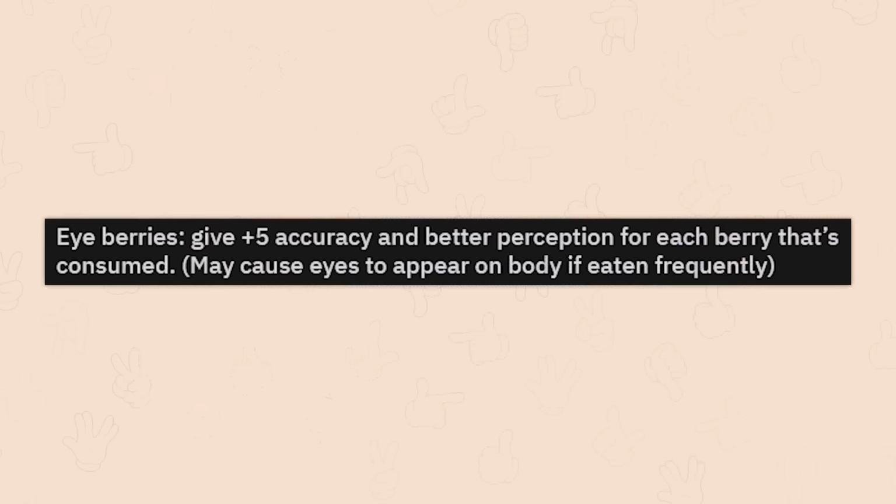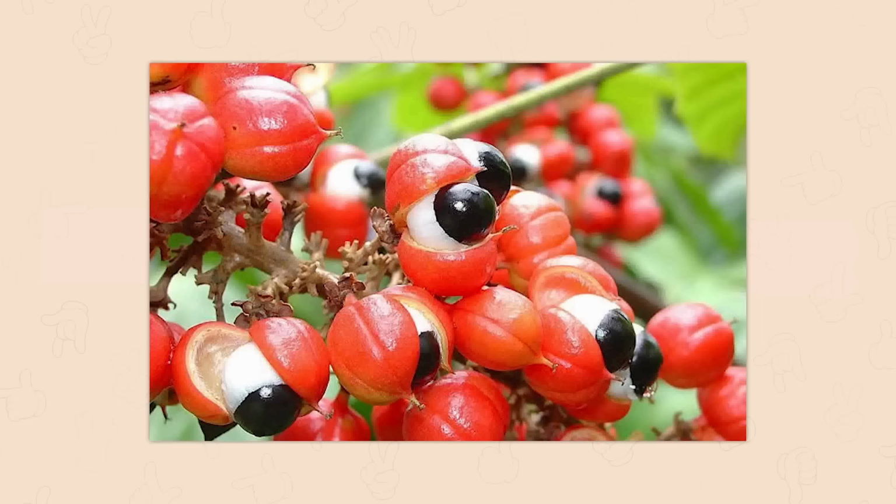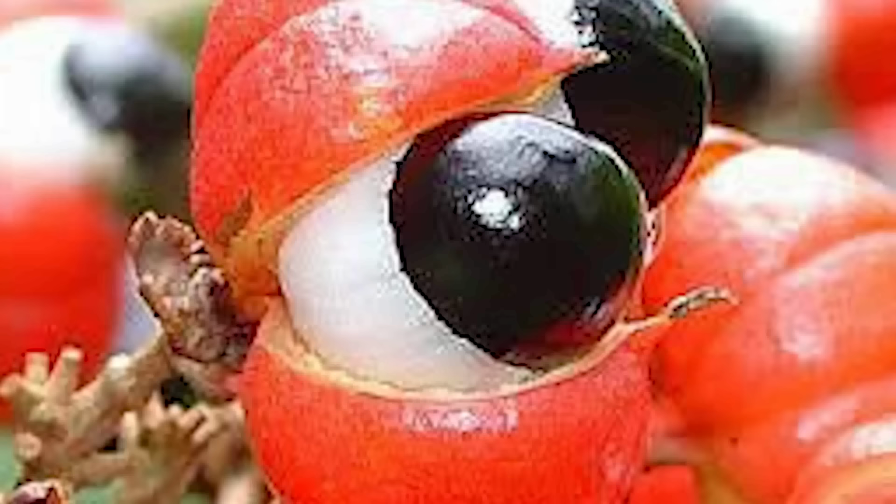Eye berries. Give plus 5 accuracy and better perception for each berry that's consumed. May cause eyes to appear on body if eaten frequently. Oh, I didn't expect them to look that close. I'm just imagining the Fallout notification: you are addicted to eye berries. And the hand holding your laser pistol just sprouts an eye on the back, just blinking casually.